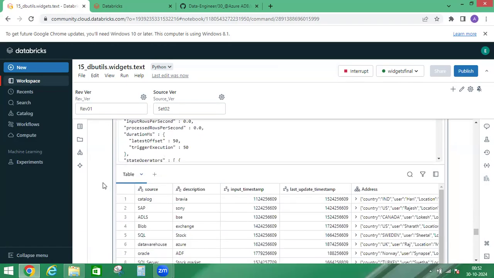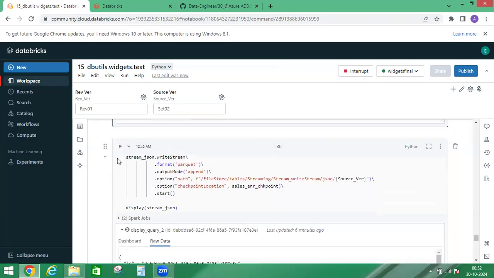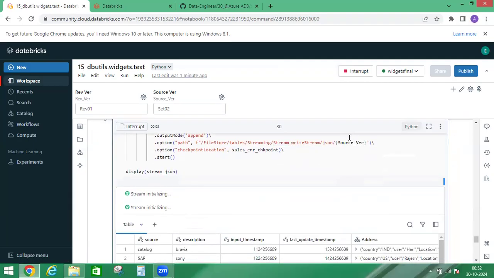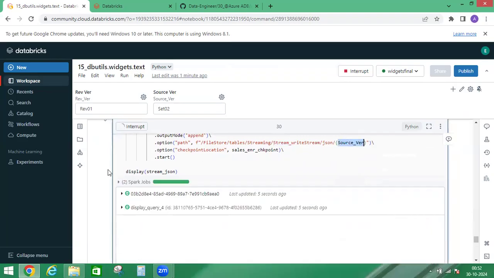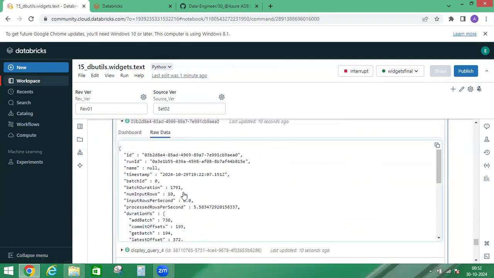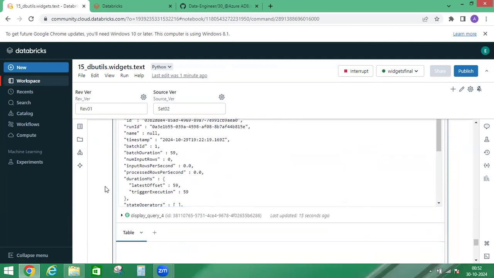Next we'll run this write stream. Under write stream, in the set2 folder, this Parquet file will get saved. Expand this and check the raw data, see 10 rows. Now it completed 0 and it became 1.